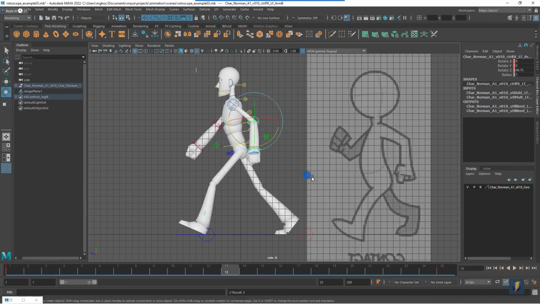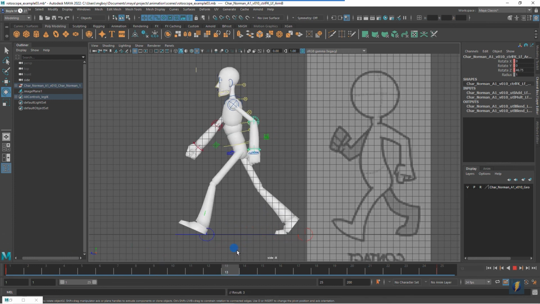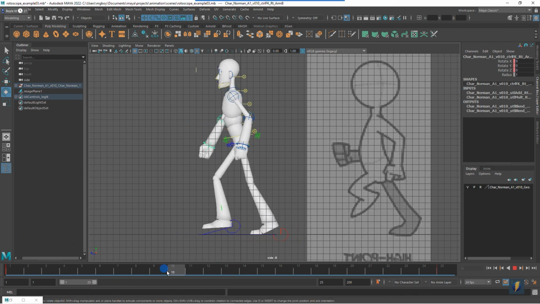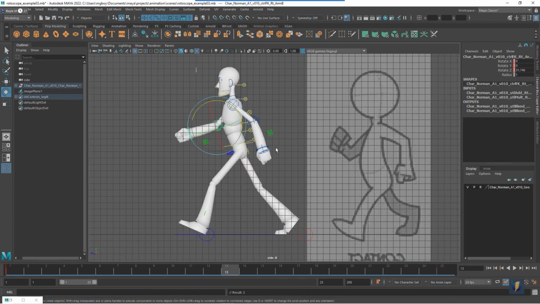Go to frame 13, and actually it looks like they even keep a bend in the elbow. Maybe we can bring it a little bit back like that. And we could do the same thing for the right arm. Perhaps put a little bit of a bend in there. And at frame 13 we'll bend it more, something like that.